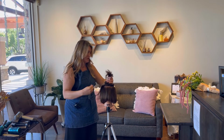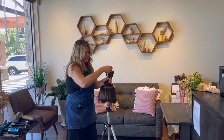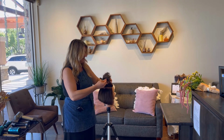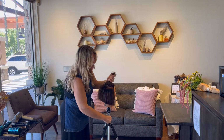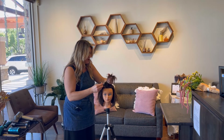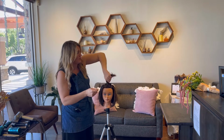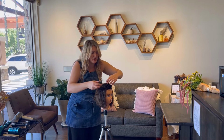An inch here, an inch back through here, and an inch through here. That leaves us with that horseshoe shaped section in the top that we'll be able to blow dry at the very end. Let's get that a little cleaner.